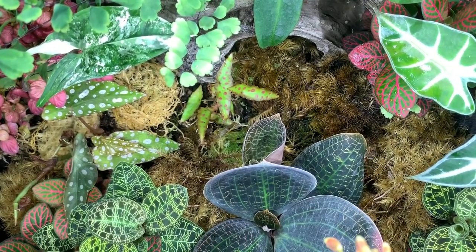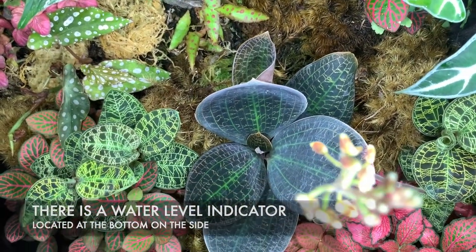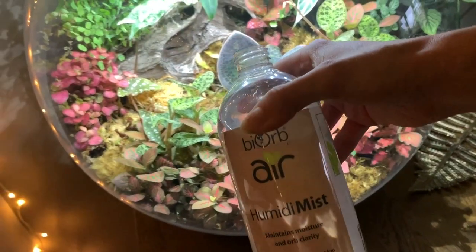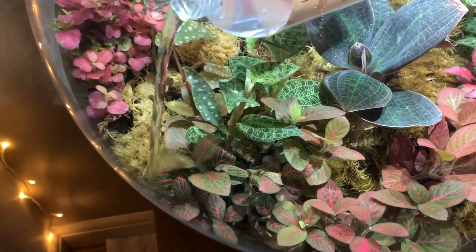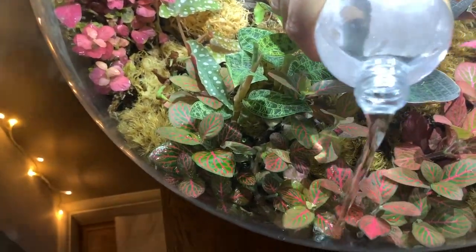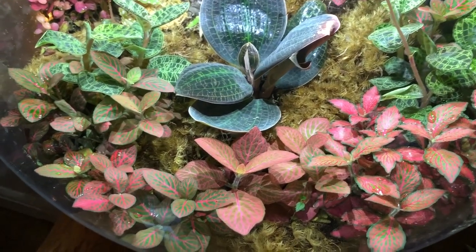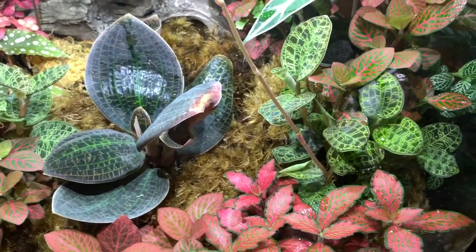I actually prefer not to fill it up completely — I prefer just to fill it up with one bottle of the Humidimist and then just spot water the plants as required. By filling up the bottom water tank, this creates more humidity in here and it just keeps the substrate at the bottom slightly moist. Here we have the Humidimist. To fill up the water tank you're pretty much just pouring the water around the edge of the plants all the way around, and that just drains down into a big tank at the bottom. I tend to fill mine up with just one bottle of Humidimist, whereas it can take quite a few bottles.